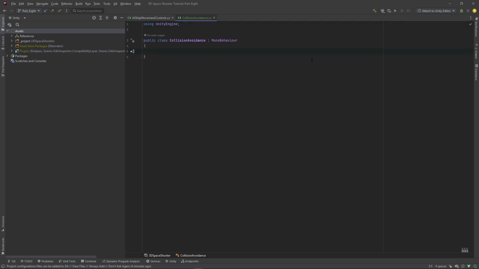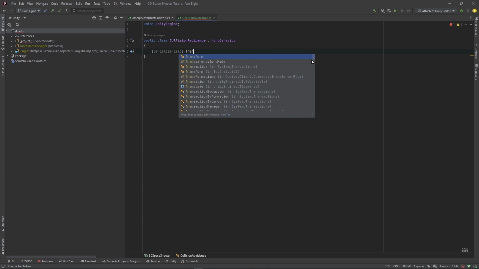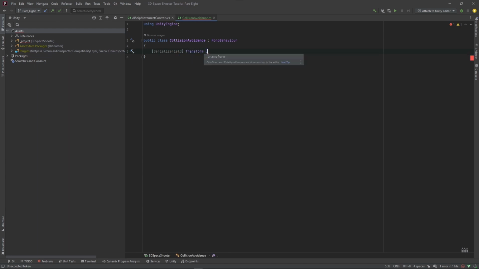We'll go into that script and let's add our serialized fields. So we're going to want a couple of transforms here. This will be our top probe and our bottom probe. And then we're going to have a collection of transforms for our left probes and right probes.